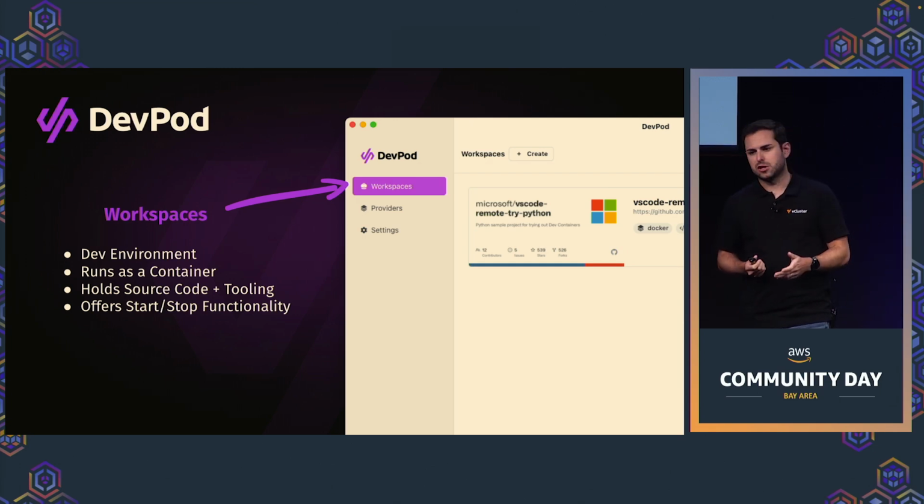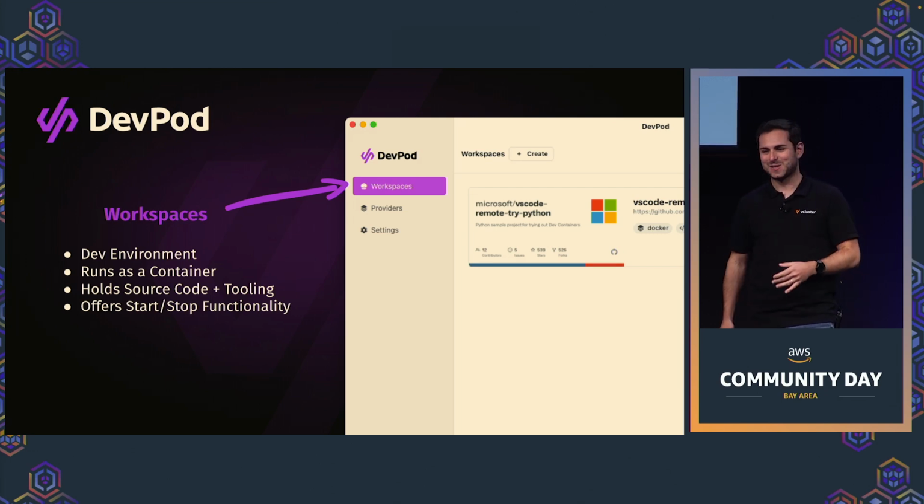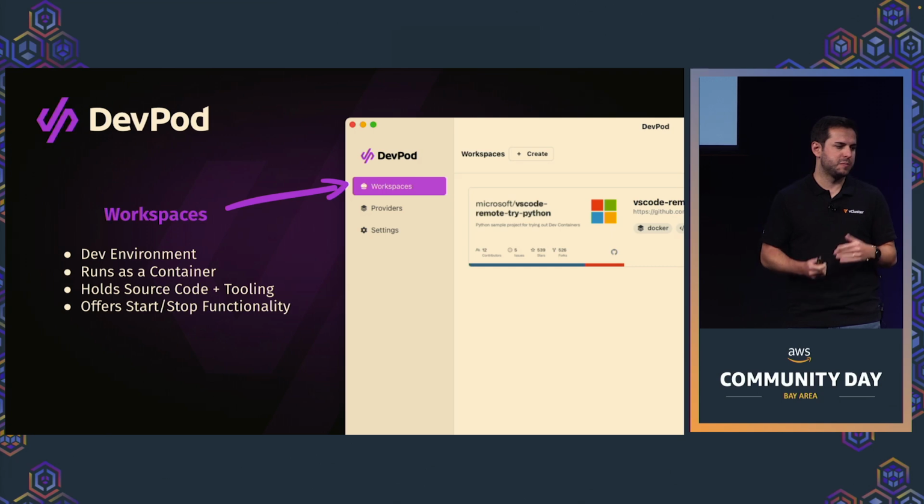And it has a start-stop functionality, and that's really important in the enterprise context, and especially for these ML, AI workloads, right? Because if you provision a lot of infrastructure, that's very expensive to run, right? So you don't want to keep that running forever. You want to have the ability to stop it, right? And DevPod comes built in with a start-stop and actually an automatic stop functionality, right?